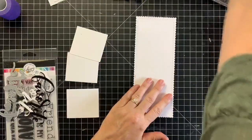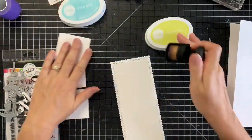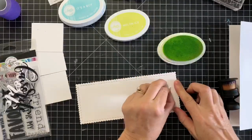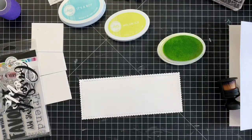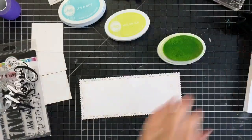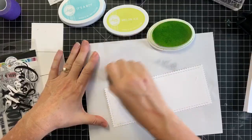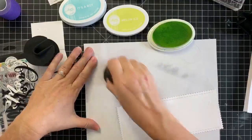I'm going to do a little ink blending with melon ice. I need you to pick that flapper of paper off first. The little place where the paper picked. I need you to fix that. Well, we're going to cover that up, so let me just peel it off. There you go. Are you feeling all right about that now? It's going to go wonky when you ink blend. Well, we're going to cover it up, so I'm not terribly worried about it. Okay. This is, let's see, I kind of want my bigger one, my Pink and Main ink blending brush.